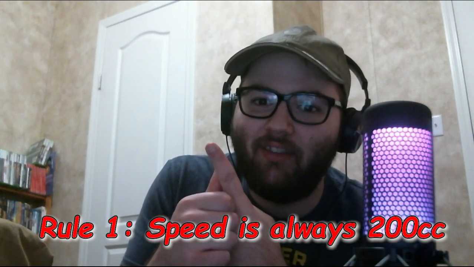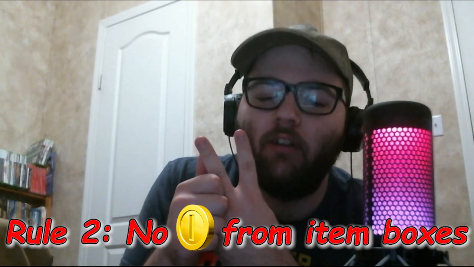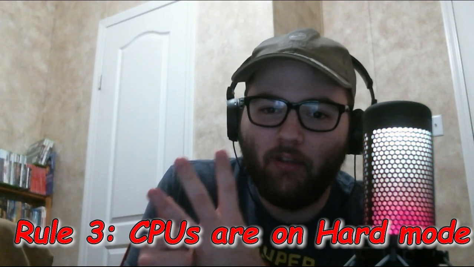But it's not going to be a singular item each time. It's going to be a combo of set items on a specific course that is going to cause as much chaos as possible. But there are going to be some set rules ahead of time. First off, speed setting is going to be at 200cc, because I want this video to be completely chaotic. 200cc is the best way to do that. Secondly, the coin item is turned off, so the only way for me to get coins is by picking them off the track. Thirdly, and finally, all computers are set to hard difficulty, because when I want to be given a challenge, I give myself a challenge. Okay?